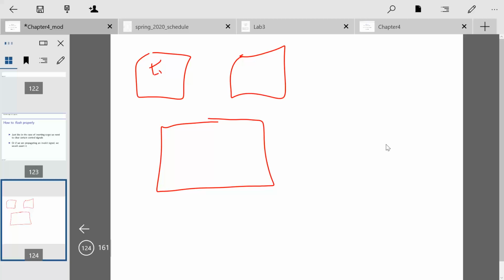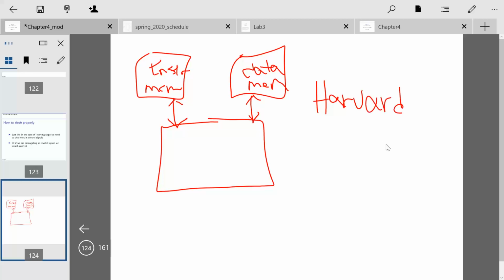Okay, so this is instruction memory, and this is data memory. When you have separate memories for instruction and data, this is called a Harvard architecture.